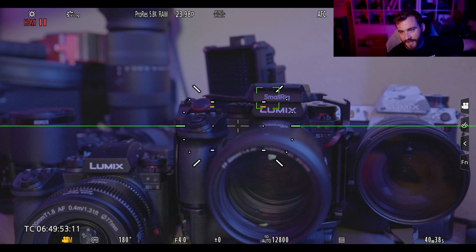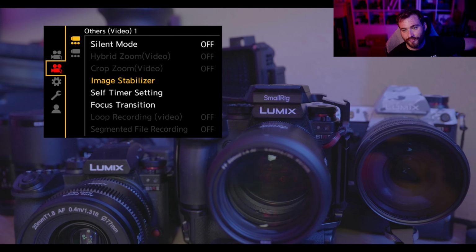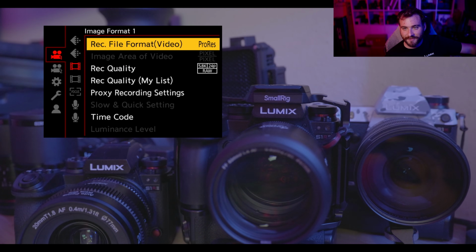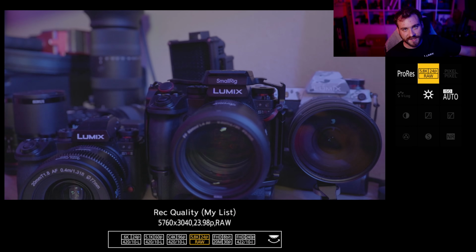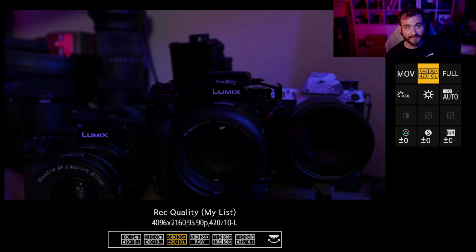What do we call it in camera? It changes which rec quality, rec file format is used. I slipped up on that one. Sorry, y'all. So yeah, this makes it super, super easy to have the handful of codecs that you know you need to use, be able to change them and not have to fiddle around with changing your file format.